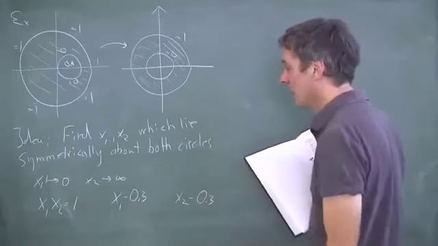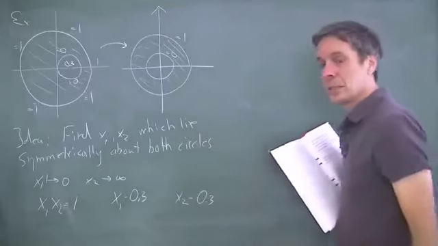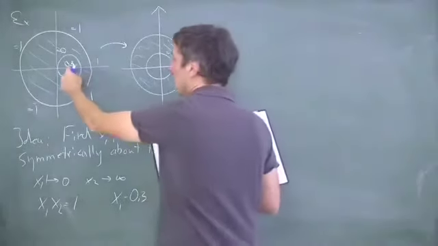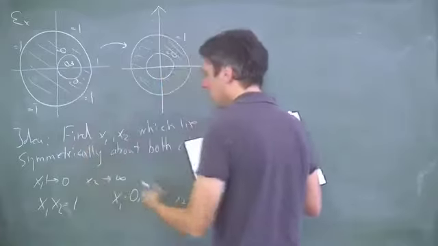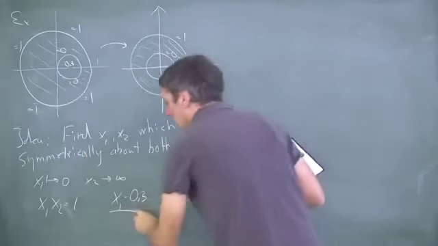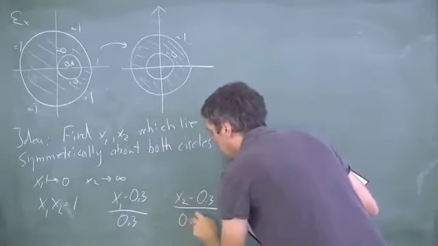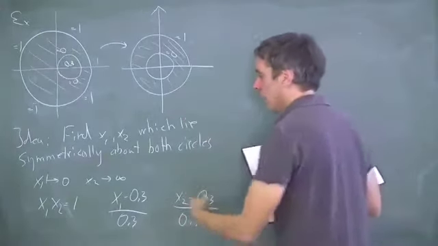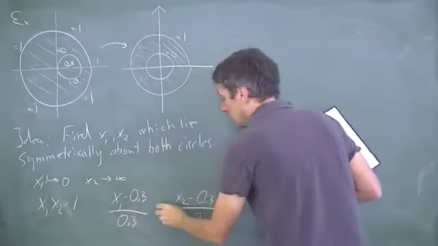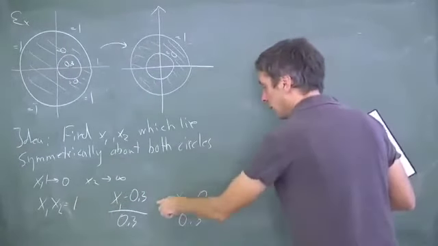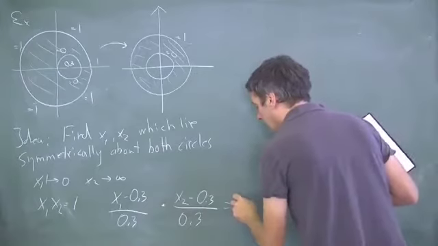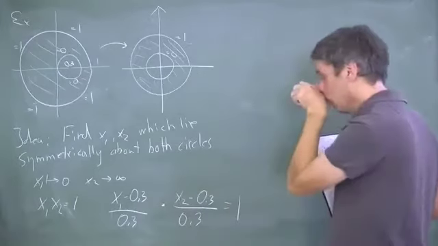We have a circle which is centered at the origin, but the radius is still wrong. The radius is 1.3, but it should be 1 to apply the formula. So then we just rescale by dividing by 0.3. And then we can apply the same formula as we had here to say that the product of these 2 numbers should be equal to 1.